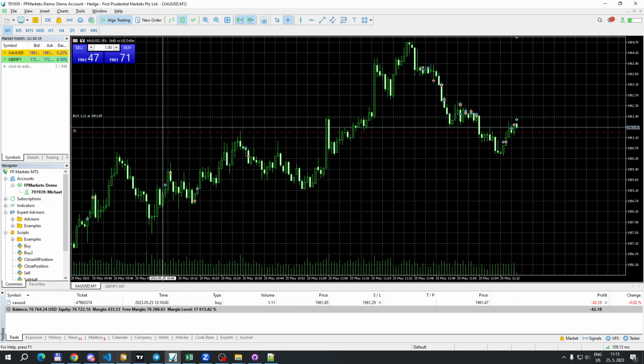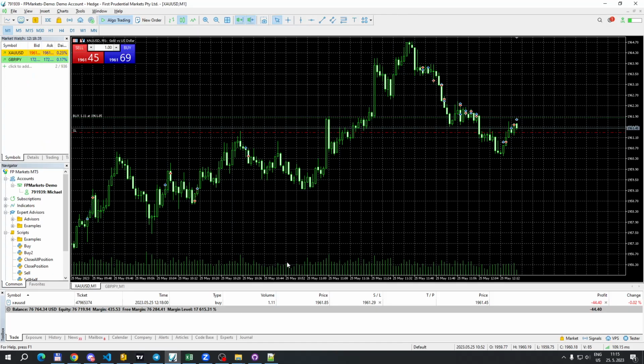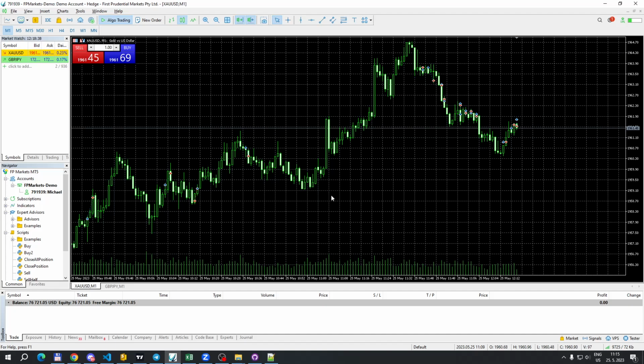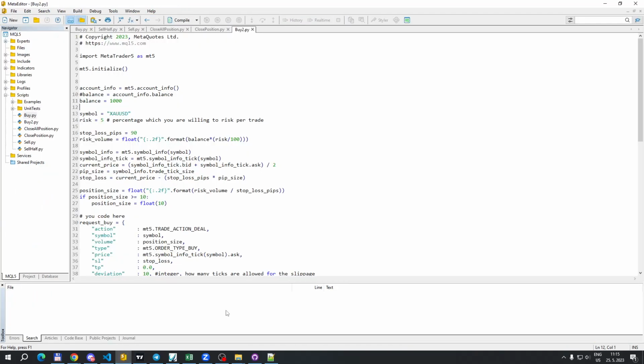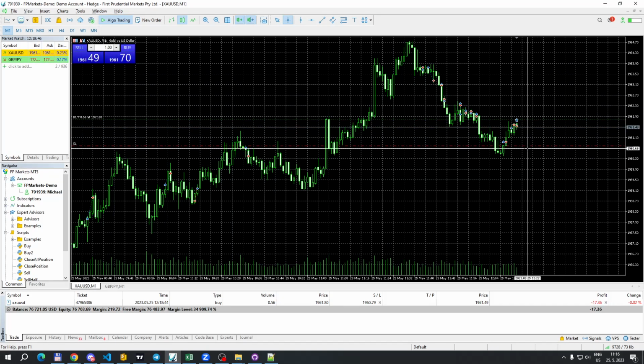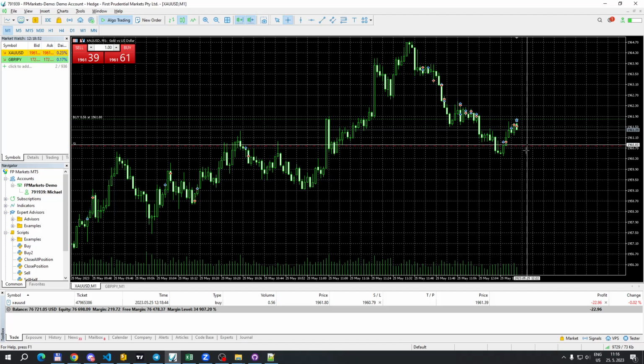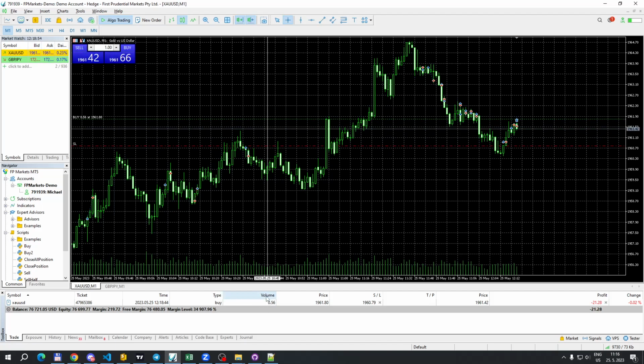You can play around also with the stop loss pips. So here, when we set it to 90, for example, I'm willing to lose 90 pips, and I leave risk percentage at 5. It should be completely different. So if you go back and I press Control F, you see it set the stop loss way below how it was previously, and we see the volume changed as well. So just play around with those two numbers.